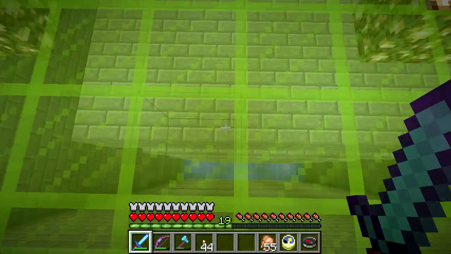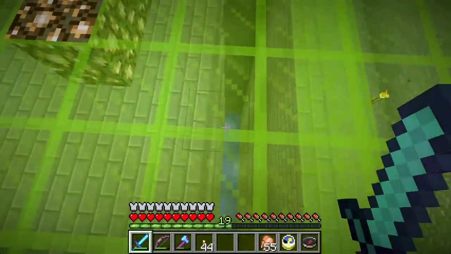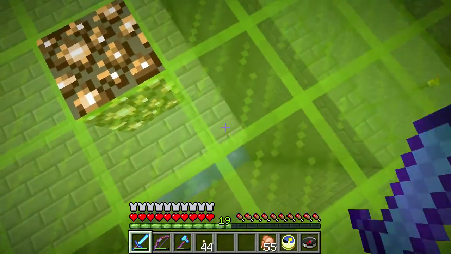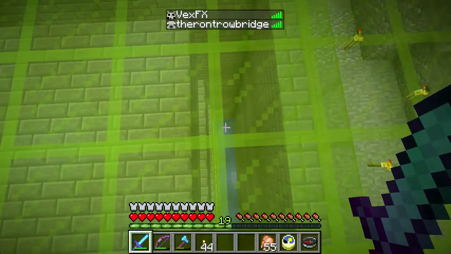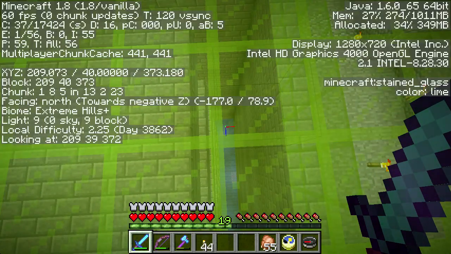This is weird. From up here, there should be guys spawning down on the lower levels. What's going on here?